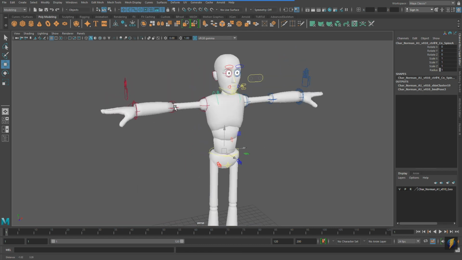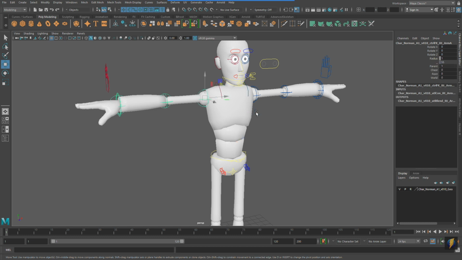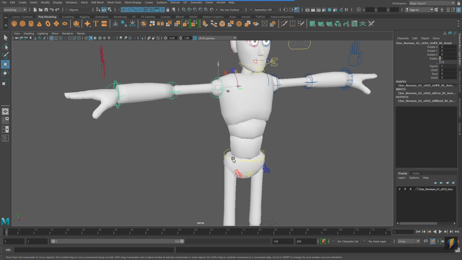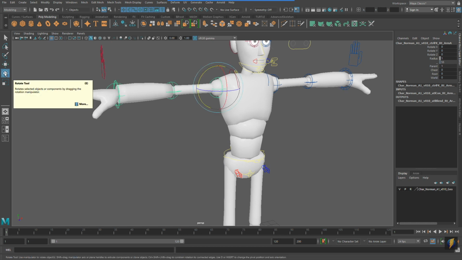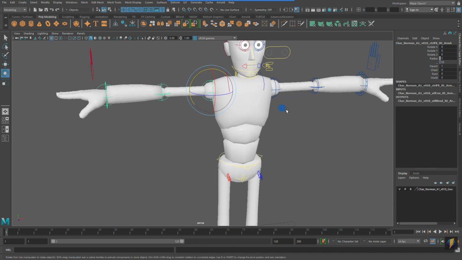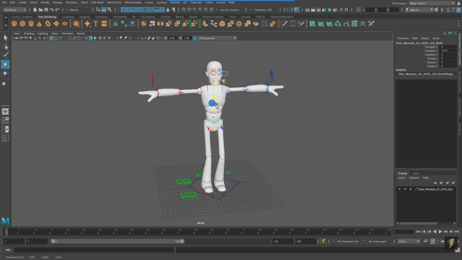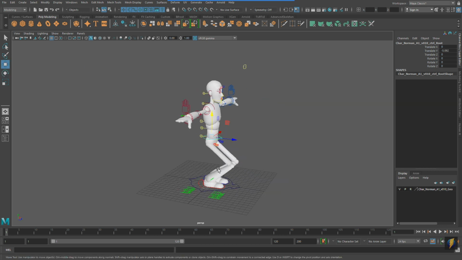Now, we've already taken a brief look at the controls in the arm, and I described how they actually use what is called forward kinematics, or FK. All that simply means, in comparison, let's say, to the legs where the feet stay planted on the ground when I move the hips, is that these controls will use the rotation to pose the arm. If you remember, I grabbed the control at the hip, and when I moved it, the legs bent at the knee.